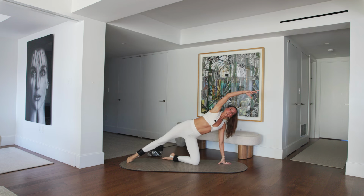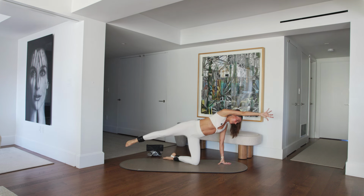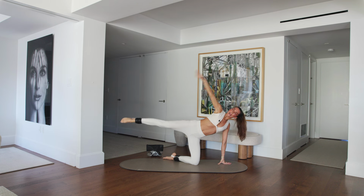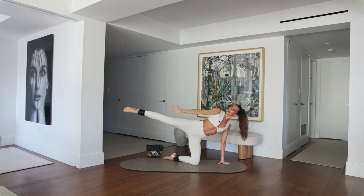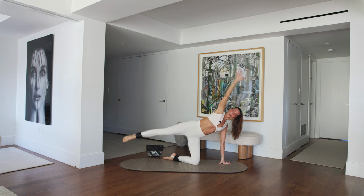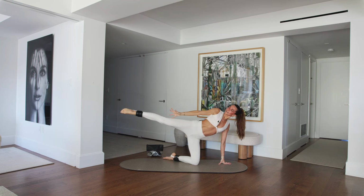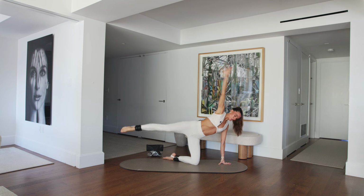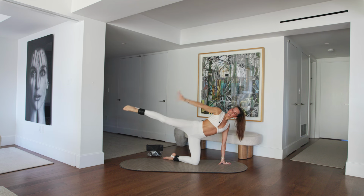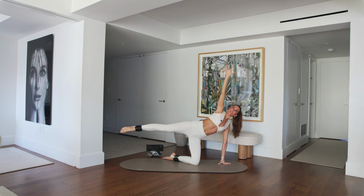Right leg is long and then reaching right arm overhead. You're going to reach that pinky finger to the leg, float everything down in opposition, and then lifting up through that leg as you come up. 8 more there. 7, stretching everything. 6 in opposition. 5, 4, 3, 2, on 1. Hold the leg, stretch the arm.